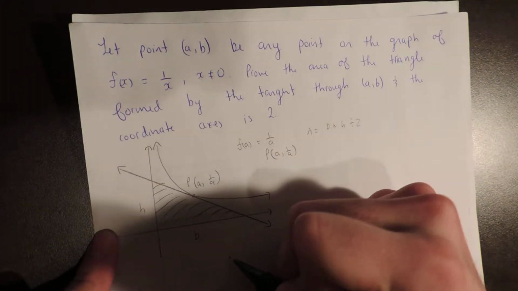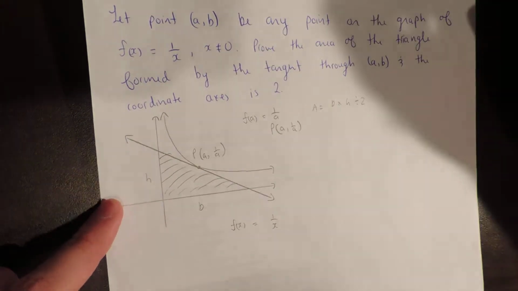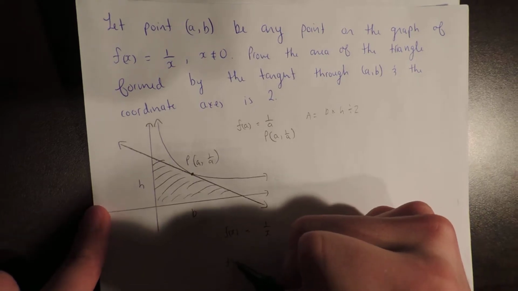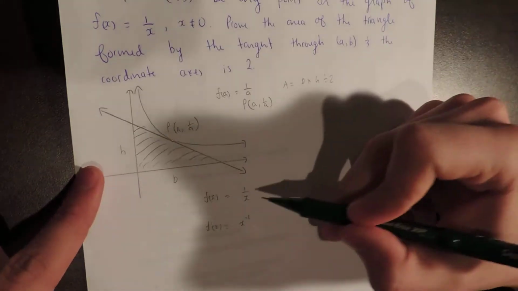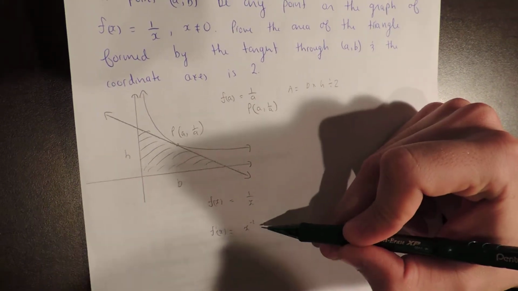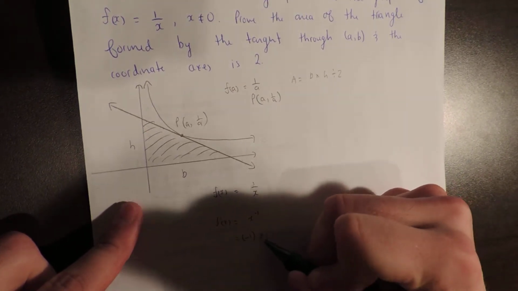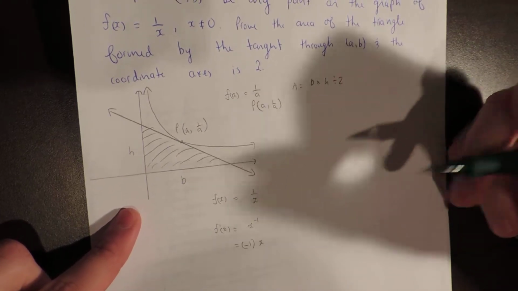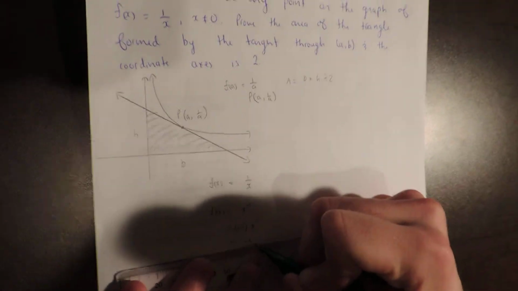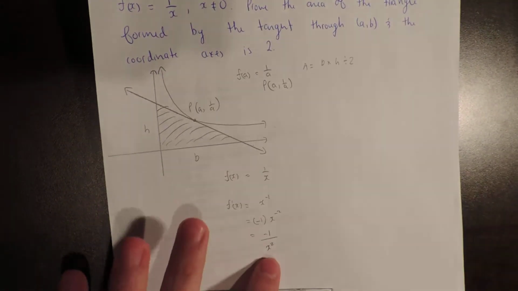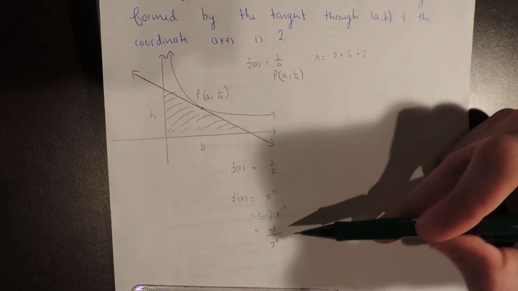We already have the function, which is f of x equals 1 over x. Now we'll take the first derivative to get the slope of the tangent. So f prime of x equals x to the power of negative 1. You just move x to the numerator, then it has a negative exponent. Now we differentiate. We move the negative 1 to the front, so negative 1 times x, and subtract 1 from the exponent, so negative 1 minus 1 equals negative 2. To simplify, negative 1 over x squared. To make it have a positive exponent, you just move x to the power of negative 2 to the denominator.